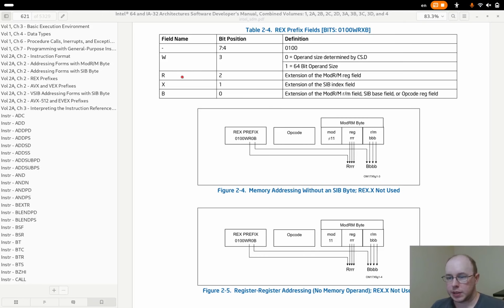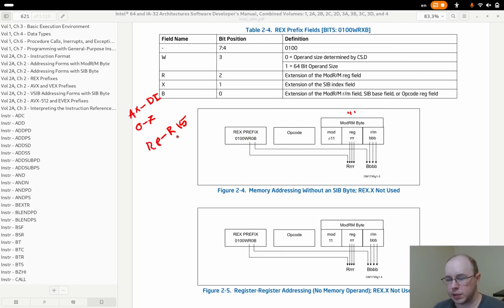Similarly, if you want to access extended registers R8 to R15, then you also need a VEX prefix because these bits here extend the fields in the ModRM and SIB bytes. In the ModRM and SIB bytes, you get 3 bits of information, which allows you to encode from 0 to 7, which is registers AX to DI. But if you want to access R8 to R15, then you need at least 4 bits of information. So that's where the VEX prefix comes in.